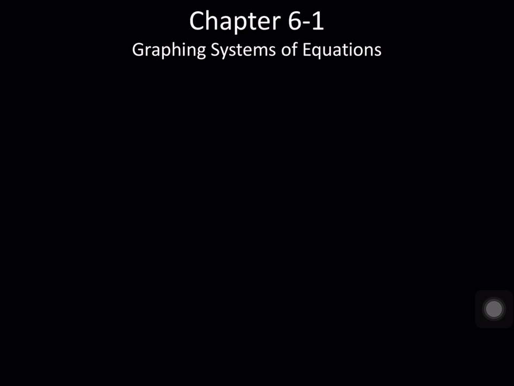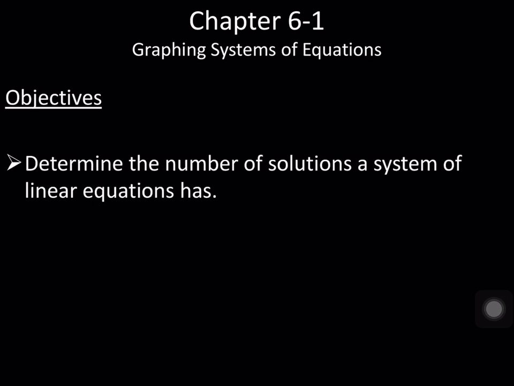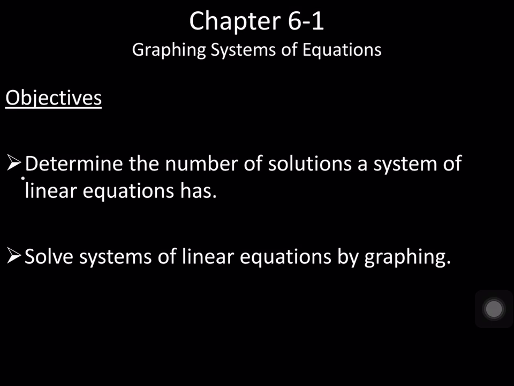All right, so let's jump in here with 6.1. Specifically, today we want to look at graphing systems of equations. And again, you don't know what a system of equations is yet, maybe, but we'll get there. So our objectives for this first part of the chapter is to determine the number of solutions that a system has, right? We want to know how many answers we're looking for. We'll want to know what that answer looks like, but we'll want to know how many to look for. And then once we can determine how many solutions the system has, we'll look at the first method of solving systems of linear equations, and that will be by graphing.